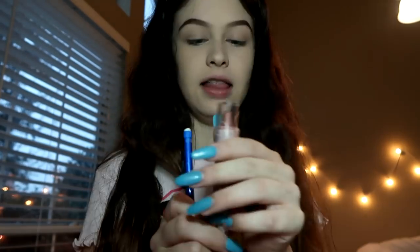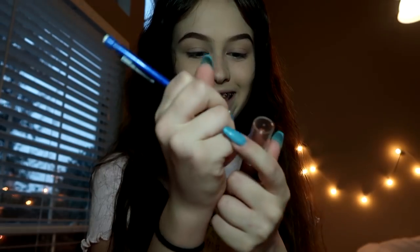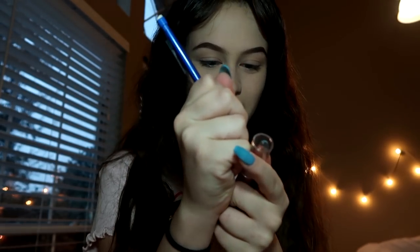Now I'm going to do the lips. So I have the moisture stick and I have this. I think I'm gonna use both. I can't open this with acrylics, y'all. Life hack, if you have acrylics and you cannot open something, but it has ridges, get a pencil and go, crap. I'm just gonna keep that packaging on there. This smells really good, like peaches or mangoes or something.